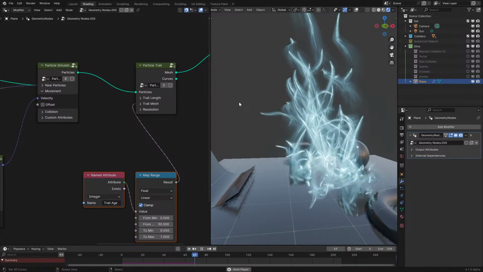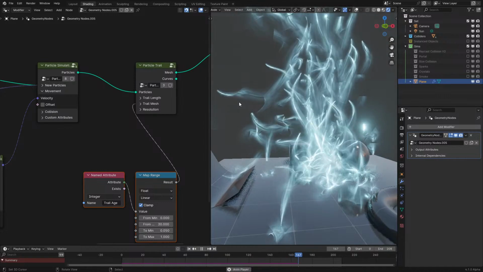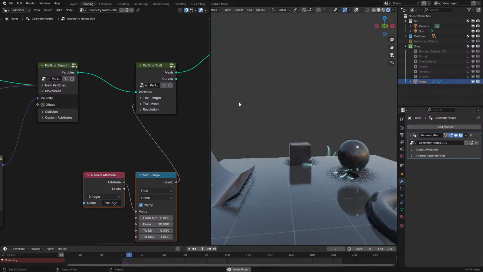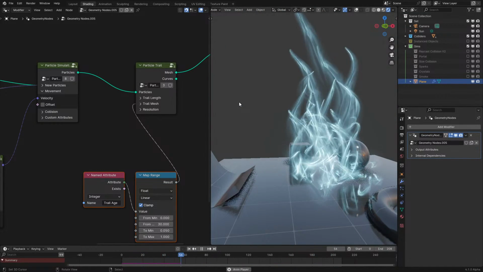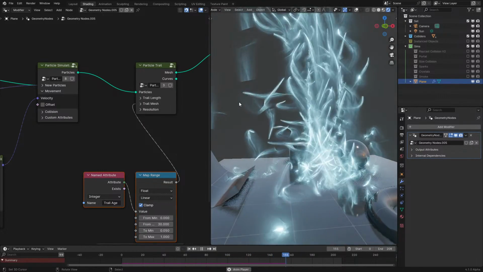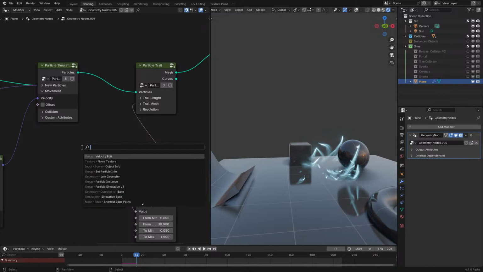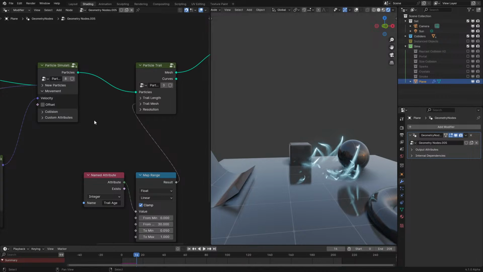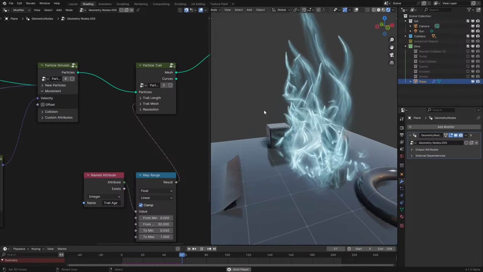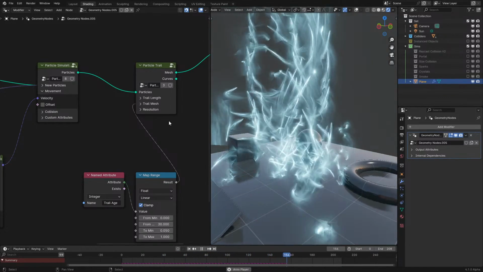Okay, let me read the other parts. Have you tried sort elements? I haven't, but I think that's probably really, really good. Reordering the indices is something that is very much necessary. So I'm happy that actually, is that in this version? Sort elements. No, it's not in this version. It must be in a branch of geometry nodes, but I haven't tried it yet. But I am excited for it.